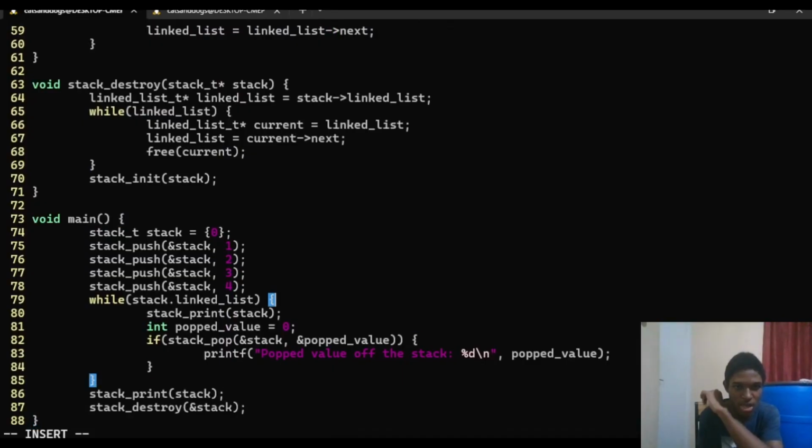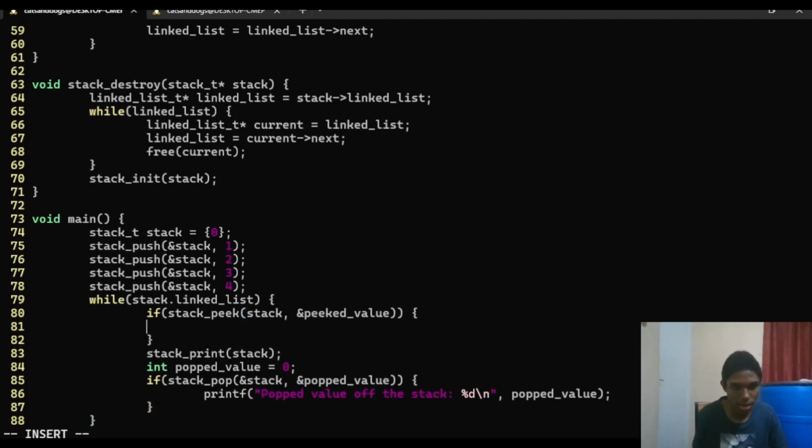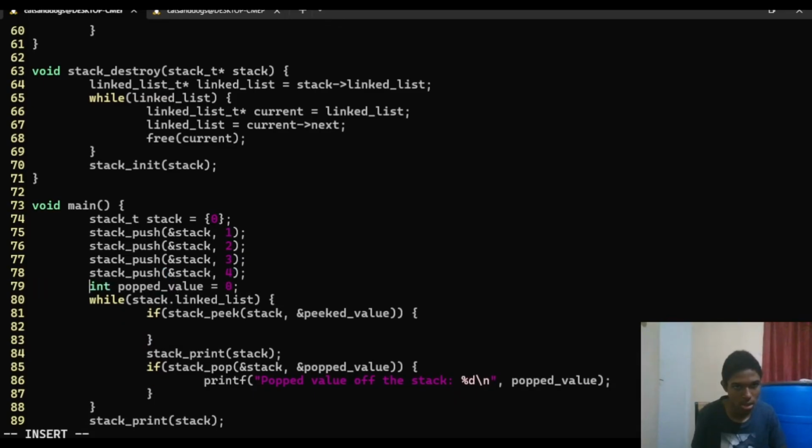So let's test out our peak operation. We can just do a print checkup here. We can say if stock underscore peak, we'll pass in our stock, and we'll pass in a peak value right here. Let's move this above here outside of our loop, and we'll define a peak value up here.